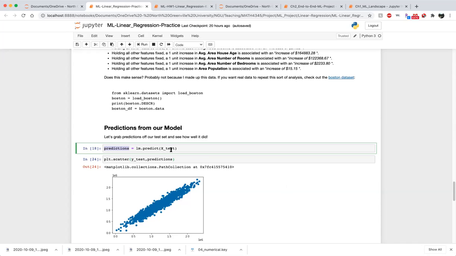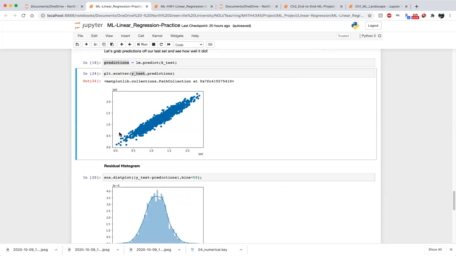Okay, but we know the actual true price for the x test, which is y test, right? So we can compare y test and prediction. Prediction is kind of an approximation of y test, and y test is the true value, you can say that. So now we see that we get almost correlated values, right? Let's see, 0.5 and 0.5. You see that it is almost linear, right? Y equals x. Okay, see that.